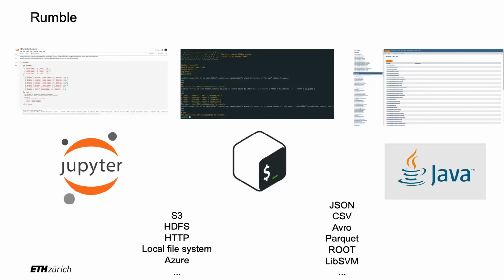What can it read? It can read JSON, it can read CSV, Avro, Parquet, Root, that's for CERN, high energy physics, libsvm, that's for machine learning, and so on, all of that. As you can imagine, if you read JSON, most of the time it's going to create an RDD. If you read CSV, Avro, Parquet, and so on, it's going to create a data frame. So RumbleDB is able to create data frames internally if it detects that it's faster. Okay. And you can also use it from Java, even though we don't have many people that actually do that. The most convenient way is really to have a Jupyter notebook and to read the data from the cloud and read all of these formats.